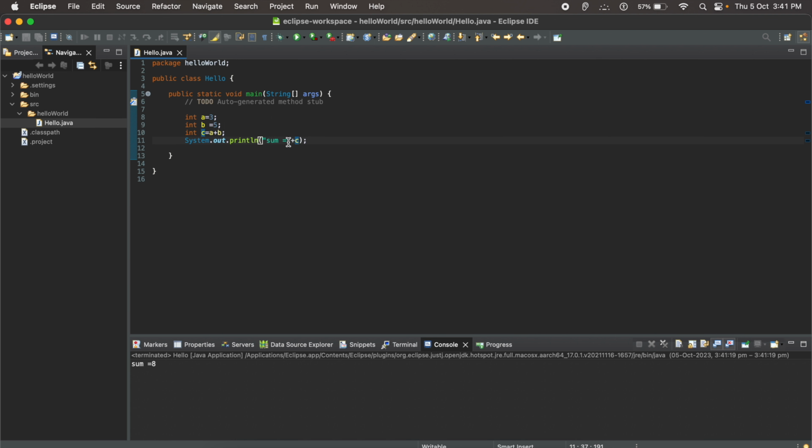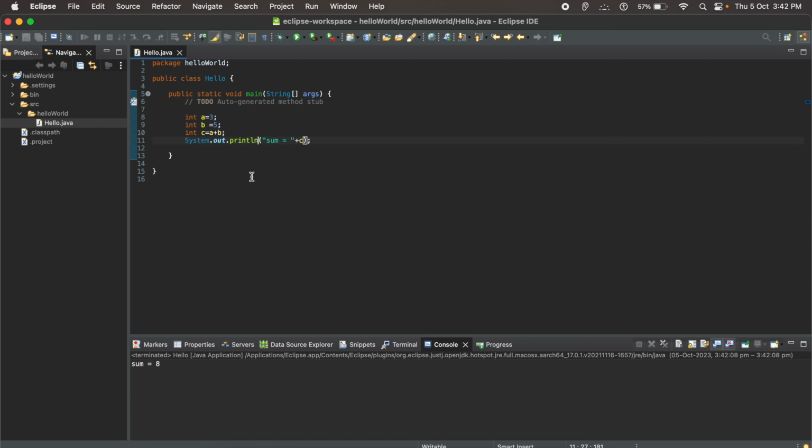Suppose here we haven't left any space, that's why after equal there is no space. If you want to add any space, you can just add it here. Anything within the double quotes is considered a string, okay? It will be displayed as it is in the console, whatever is within the quotes. Whenever we run the program, if we write anything in double quotes in System.out.println, it will just print the same thing as it is, and then we have put a plus sign and the value of c will be displayed, okay? Since we have added one space, let's try to run again. Sum equal to 8, okay, perfectly fine.